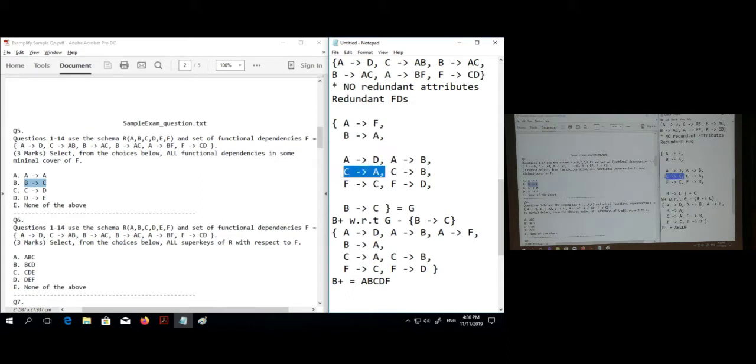C to A, C to B, B to A. Okay, so we can do transitivity from these two to check that this is actually not redundant. For this one, you have CA and then CB. Right? And then for this one, F to C, you have F to D, but D cannot go anywhere. Yeah, D cannot go anywhere, so this one is definitely not redundant.